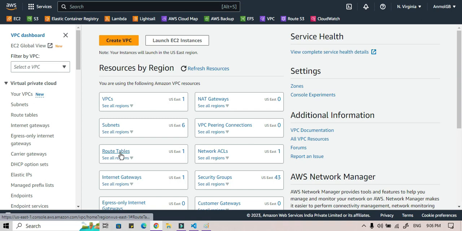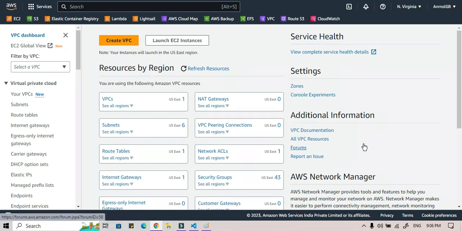So there is one important question here: how can you provide internet to the private subnet? Because it is a VPC, a virtual private cloud, so no one can access my private data, right? So if you are providing the internet, then how? Okay, so that is the question. That answer I am going to tell you with a diagram.